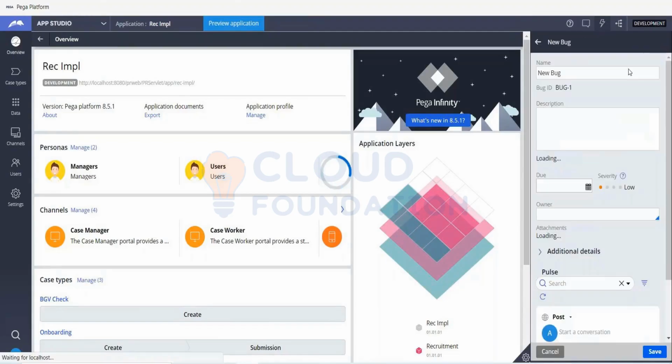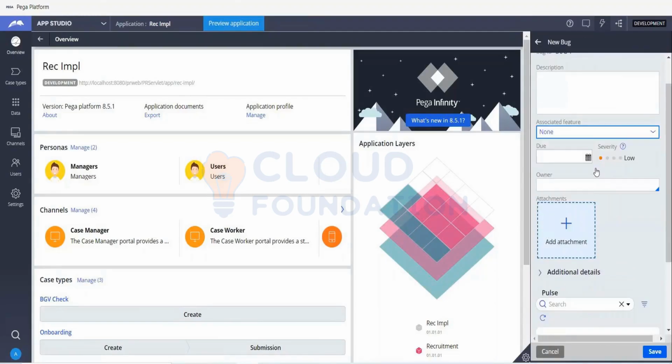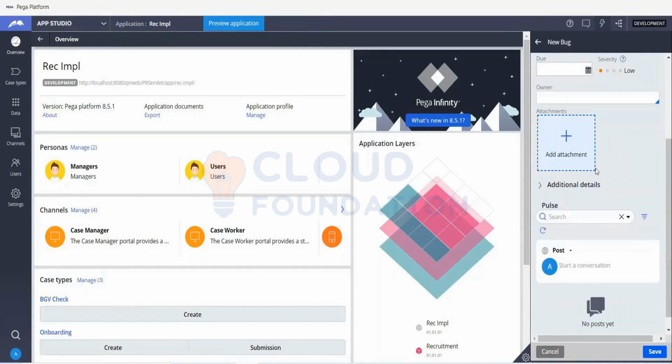If you are using Pega, you need not have Jira or something also. Ideally, yes. The whole purpose of Agile Workbench is that, but I hardly see any of the projects doing it. I don't know why, but they're not leveraging this particular feature. Is this a new feature? Like, is it coming in 8 or was it there before? No, it was there in 7 also. It was there, but I don't see people using it. I don't know. It's like they're reluctant to come out of that Jira or whatever.